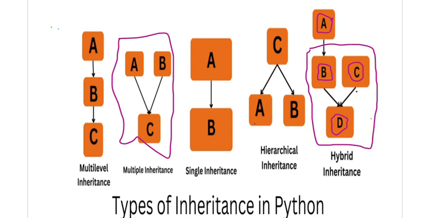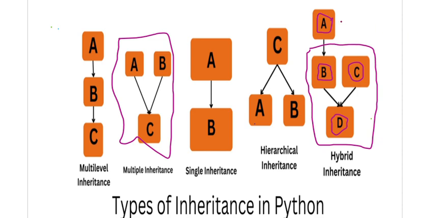I think you got clarity on hybrid inheritance. Now let's see practically with an example. We'll take this example only so that you can understand more clearly. So first, what we have to do? First we have to create the parent class. From the parent class we can take the reference of the parent class and we can create the child class. So that is the first rule.